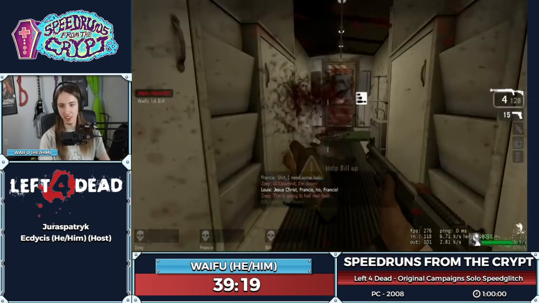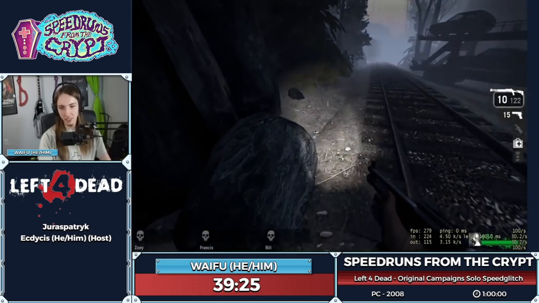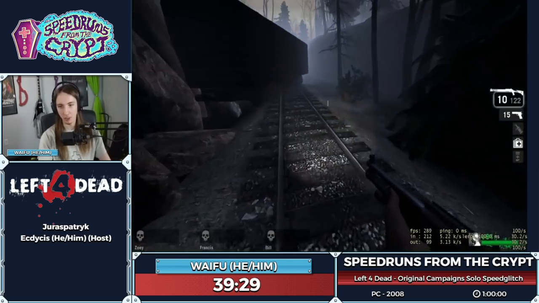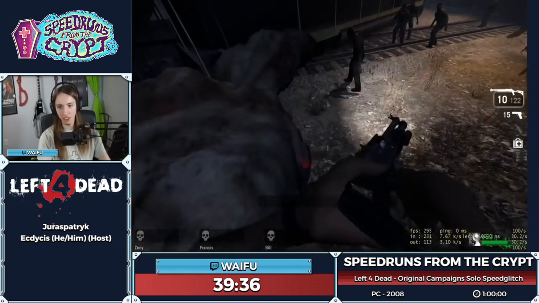Yeah, I might get speed glitch now. So, upsides. Unlucky. Maybe not. No speed glitch. Yeah, so you don't have to kill yourself at the beginning of the map either. Sometimes when you die, you just get speed glitch. But I'm not that lucky. As we can see, I'm obviously not that lucky.